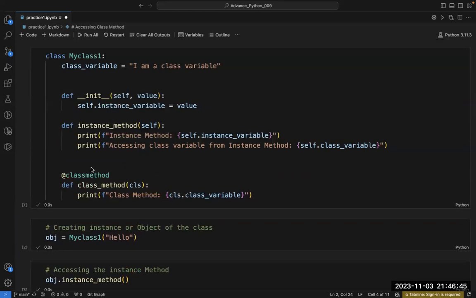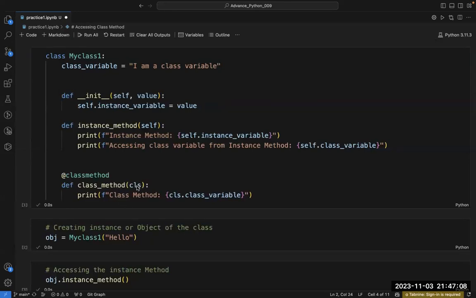Now this question must be arising in your mind: what is the difference between the static method and the class method? It seems that both are the same, but wait, I will be discussing that question also. Wait for some time. But have you understood how to create the class method?